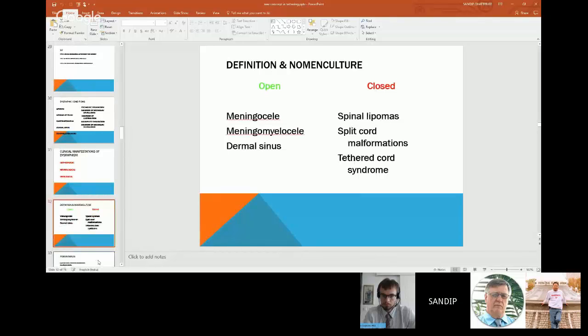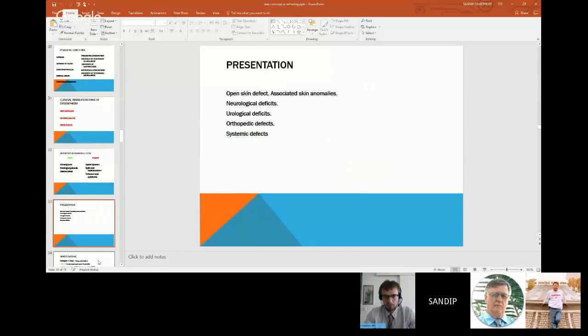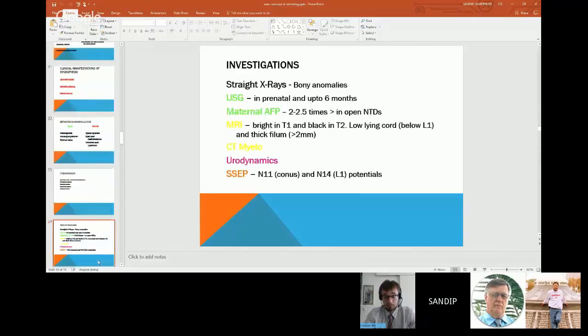Another type of classification that we've heard traditionally of dysraphic lesions has been open and closed, depending on whether the skin is continuous and intact over the lesion. Meaning that the cutaneous ectoderm has developed normally and the neuroectoderm is not exposed to the surface. And of course, the open ones are the meningomyelocele and the dermal sinuses, with the others being classified as the closed dysraphic conditions. And we've already talked about the presentations.